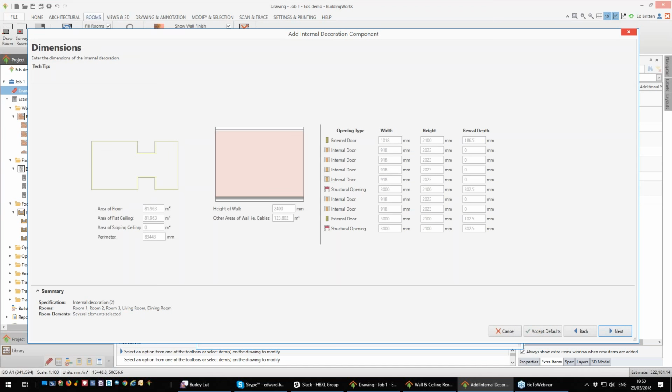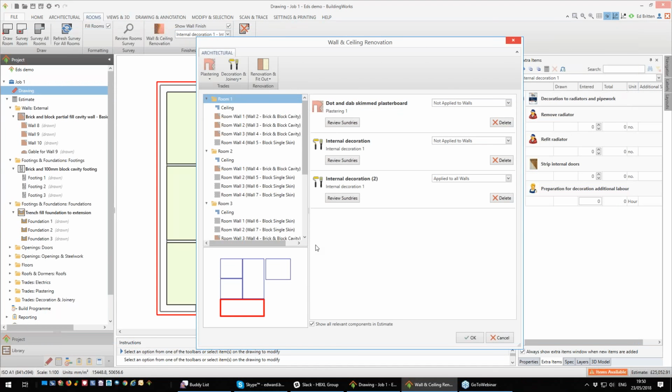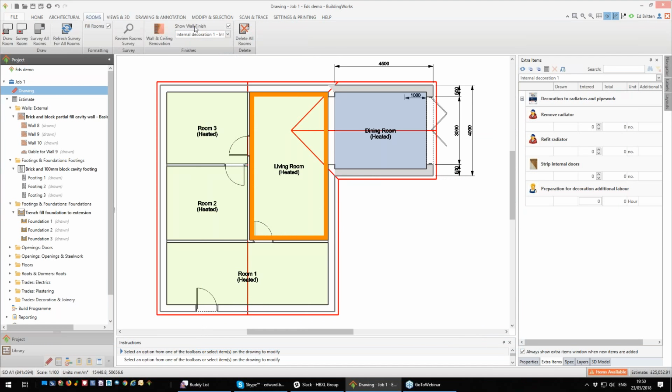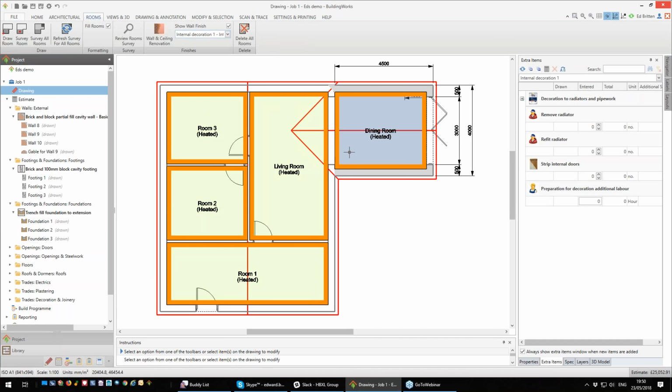All those walls. It's recognising where all the openings are because we've put them in. Finish. Click OK. There you go, we've just decorated the entire house. Now obviously these rooms have already done something with, but you get the principle. Of course, if we put external windows in, like we have with this external door, it will omit those areas. So when you draw your existing property, you do need to fill in all your windows and doors for all the rooms. That will then give you the correct area calcs.